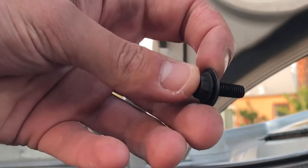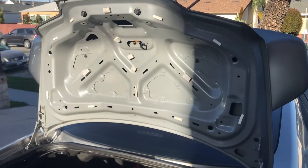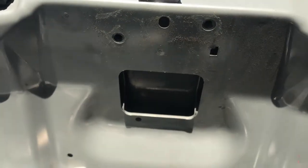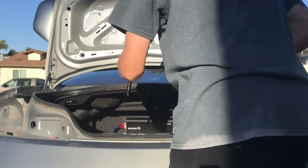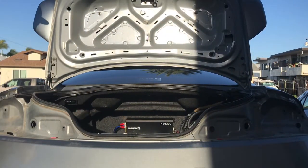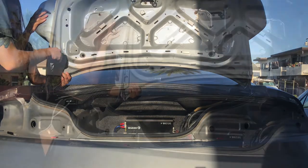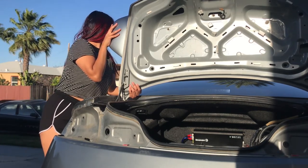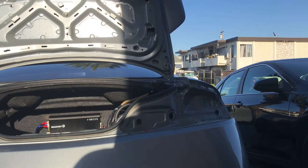You can replace it with any 10mm screw — I like to use ones with washers if I can. Starting off where I left off: I have one bolt on each side with everything else taken out, including the electrical wires. Take these off and put them onto your new trunk. You're gonna need someone to hold it on one side while you unscrew the other side, and don't let go of your side while taking out the last screw unless you have a third person to help.